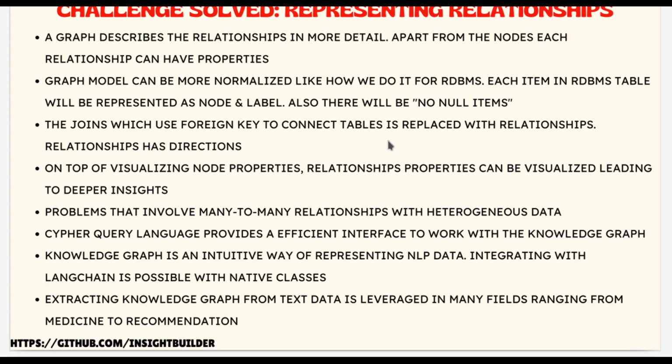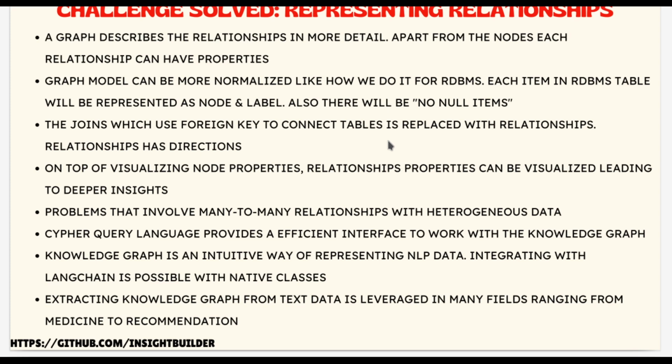That is the main inspiration for why I'm making this particular video. But apart from that, Neo4j and graph databases can help you do a lot of other things, like visualizing the node properties and intuitively gaining knowledge about a particular graph or dataset. In fact, one of the most complicated datasets available right now is the Marvel comics dataset. The relationships between the comic issue numbers, the characters, and their timelines are pretty complex.